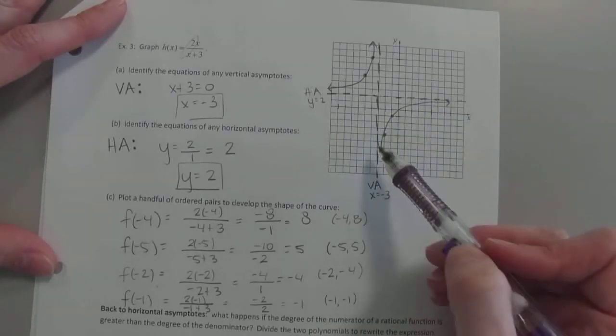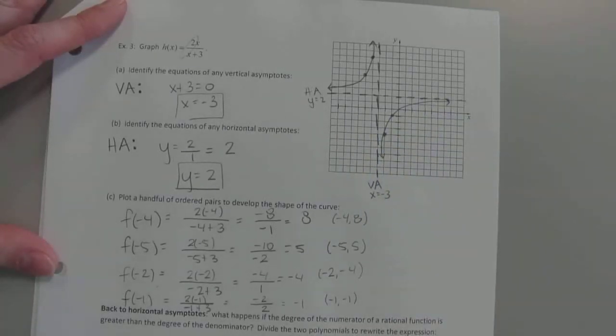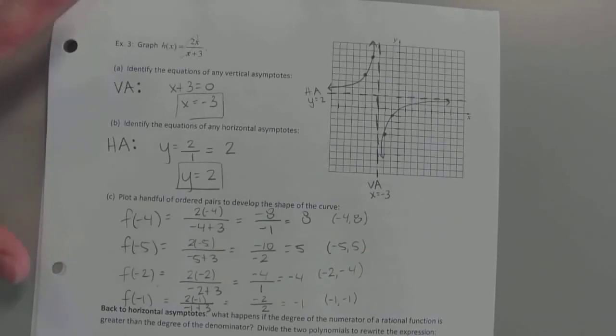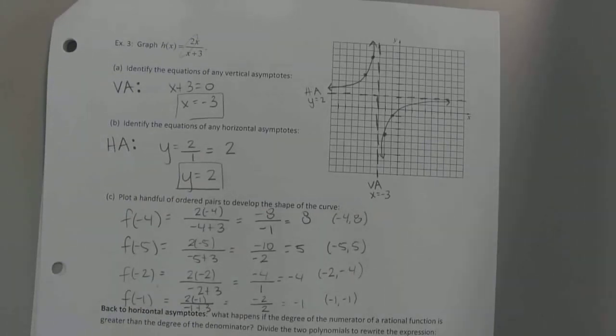It's just kind of cool to think that you guys just graphed this crazy rational by hand without putting it into your graphing calculator. Did you ever think you could do it? No. And we're going to get even more exact. This is kind of a rough estimate because notice here we crossed the x-axis and we didn't really see where. That's going to be part of our steps in a second, okay? So when we get further into this note packet, we're going to be finding our intercepts, x and y and all that kind of stuff. So we'll have more points to graph to be more accurate.